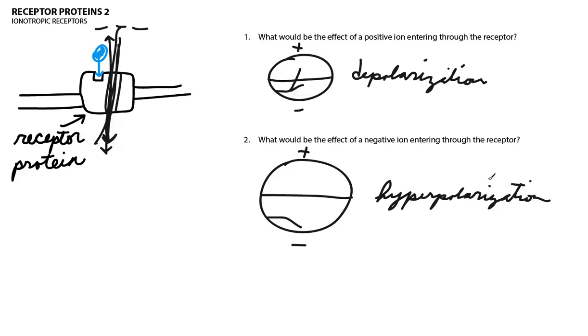So, does this actually happen in neurons? Yes, it does. One of the more common types of ionotropic receptors is a glutamate receptor. I'm going to clean this image up just a little bit before we go any farther. So we'll remove our negative ions and try to remove the arrows that I've drawn here. Okay. So we're going to say that what we're dealing with now is a glutamate receptor. We'll label it. Glutamate is a very common neurotransmitter. And we'll say that this is our glutamate neurotransmitter here.